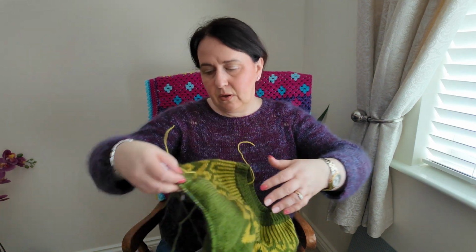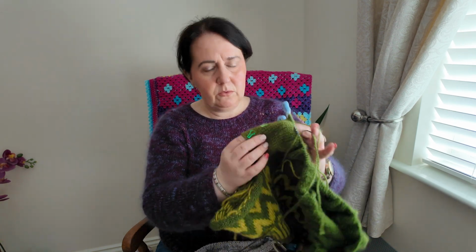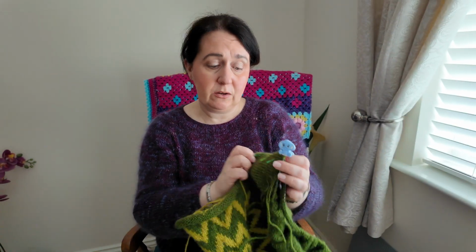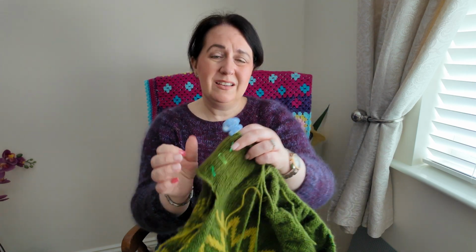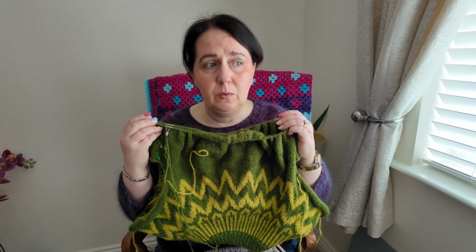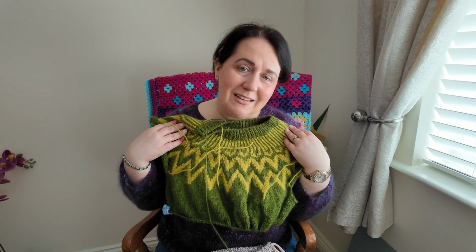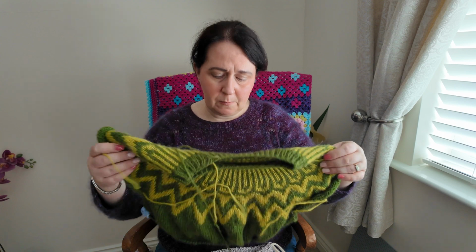I have my light bulb markers in at every inch so that I know what I'm doing. So I have about 3.5 inches done. So I continue, I just do 3 or 4 rows and I put it away. I'm in no rush for this now with it coming into the spring summer. I am still absolutely loving the colours, and when I tried it on I really liked it. So I'll continue working on it, but I'm in no immediate rush for this one.